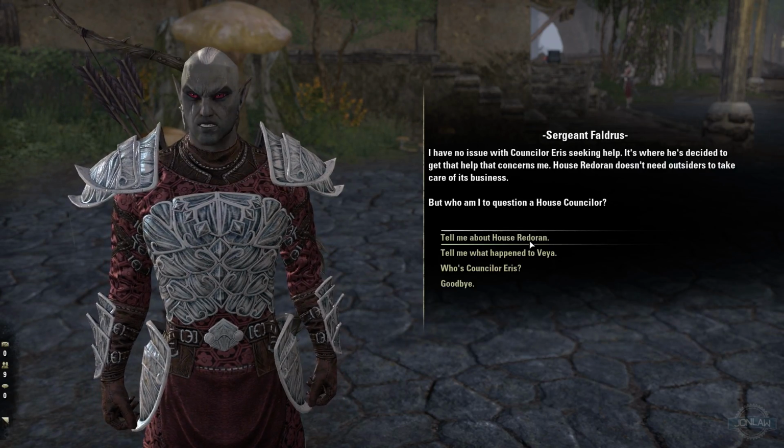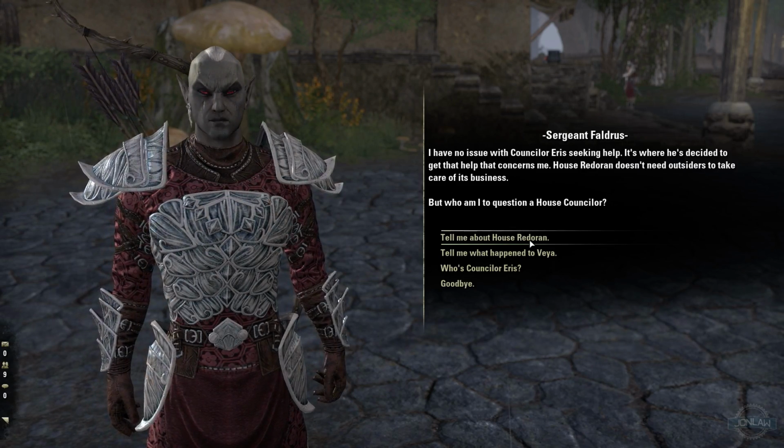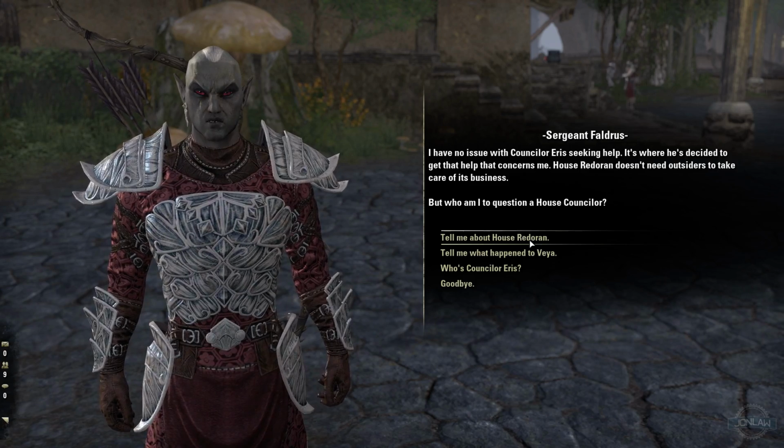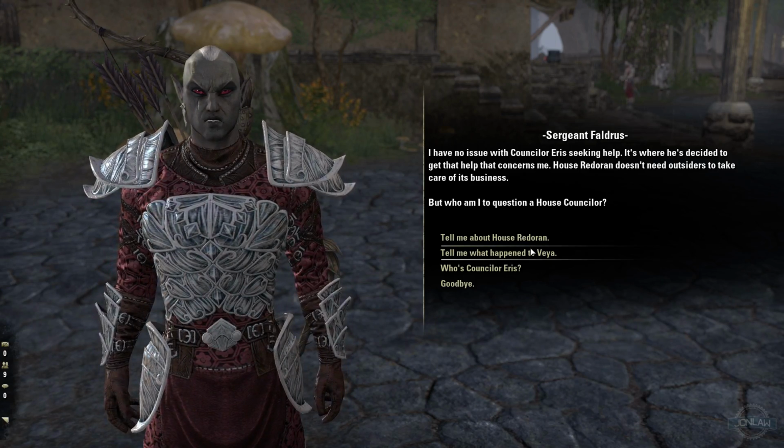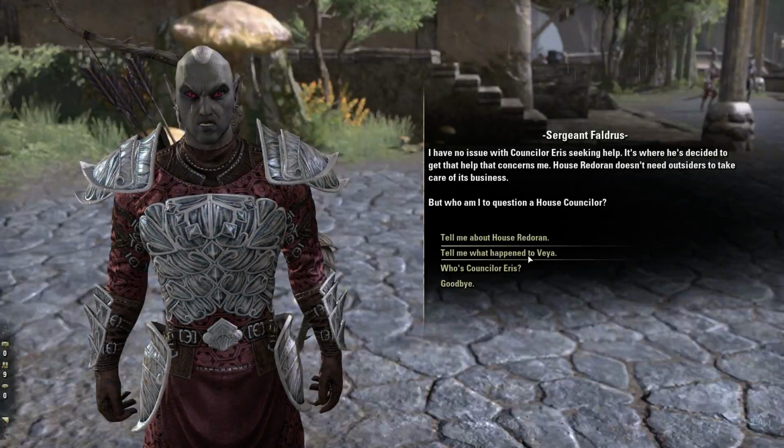I have no issue with Councillor Eris seeking help. It's where he's decided to get that help that concerns me. House Redorin doesn't need outsiders to take care of its business. But who am I to question a House Councillor?